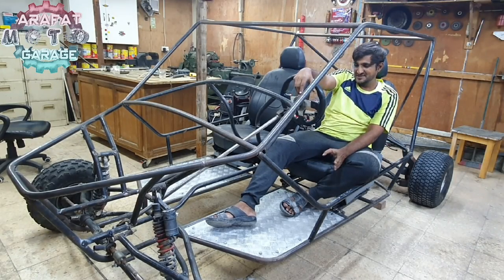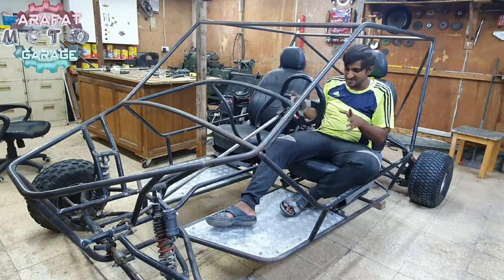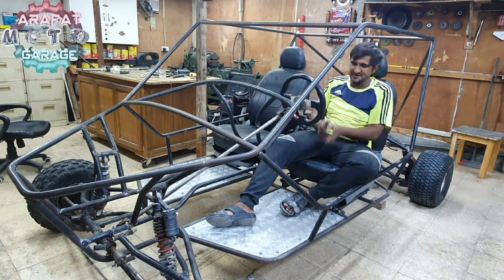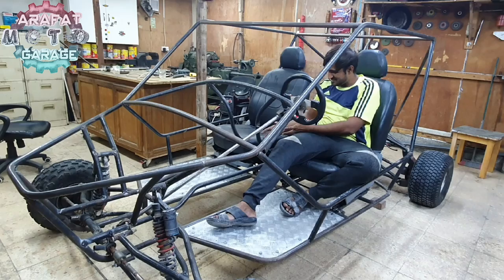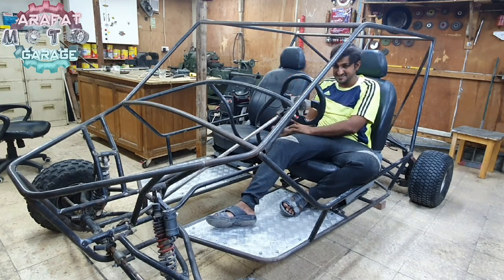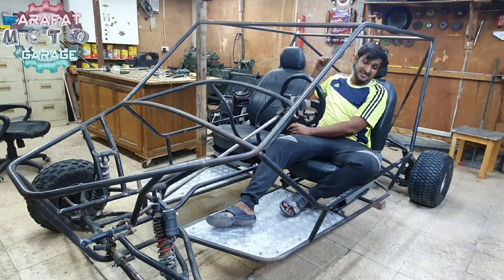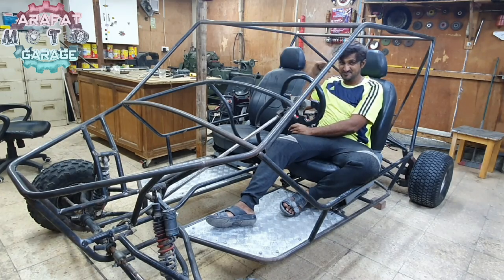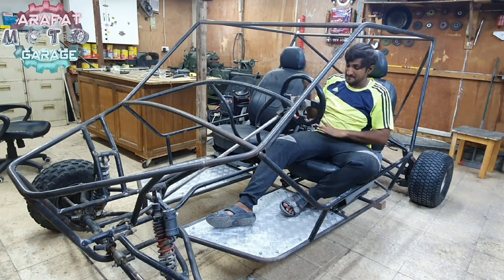Finally guys, we got this thing almost to a position where I can just go ahead and weld up the frame. Yes, there are many other things to be installed. The pedals need to be installed. I don't have them with me, that's why they're not installed. And the gear lever, I have the gear lever with me, but the cables are too small so that I cannot just jump over and install it. And yes, I need to adjust the gear lever, change the gear from a single to double so that I could install this gear lever over here.